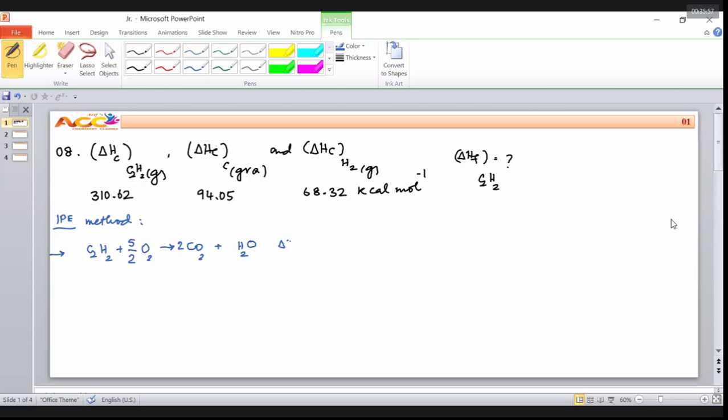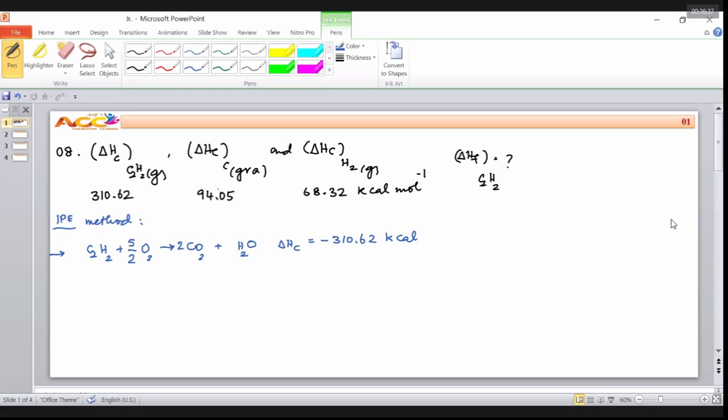Now this is called enthalpy of combustion of acetylene, equal to what is given? 310.62. No, sir, it is wrong. I have to write minus 310.62. See, this is the story. This is the way with which they mislead you. We know from the concept that enthalpy of combustion should always be an exothermic reaction. So remember, enthalpy of combustion is always a negative quantity. If it is given negative, enjoy that. If it is given positive, make it negative. Only in case of combustion processes.